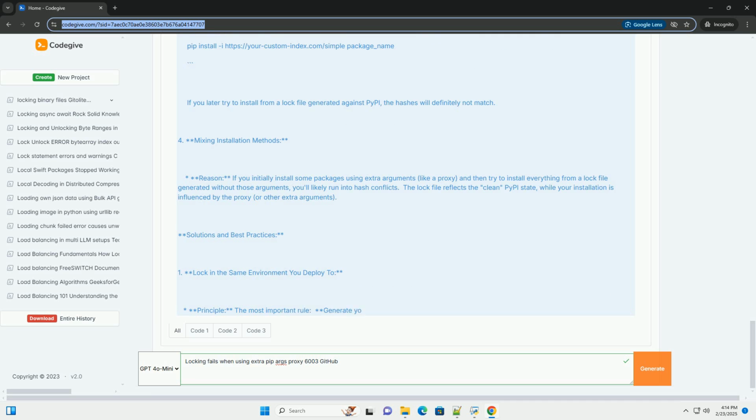Example, requirements.in. 7. Clear the pip cache regularly. Reason: pip caches downloaded packages to speed up subsequent installations. However, if your proxy or environment changes, the cached packages might become outdated or corrupted, leading to hash mismatches. Implementation: run this command periodically, especially before generating or updating your lock file. Using --no-cache-dir during installation avoids caching altogether, but it slows down the installation process.